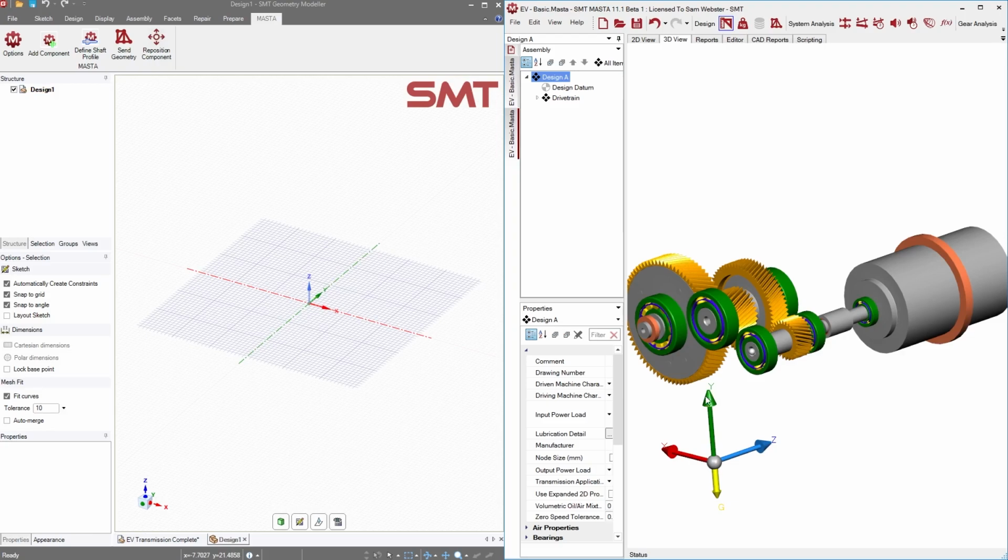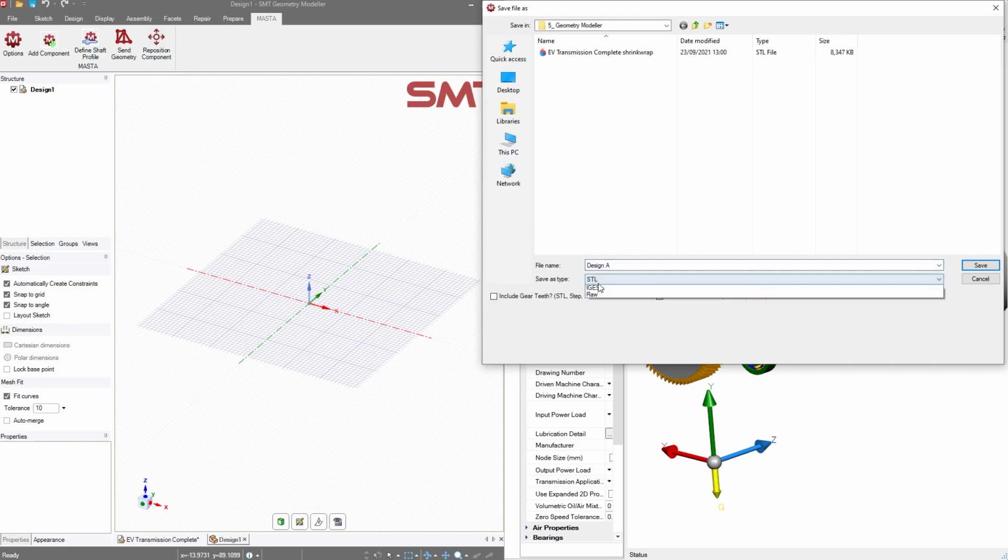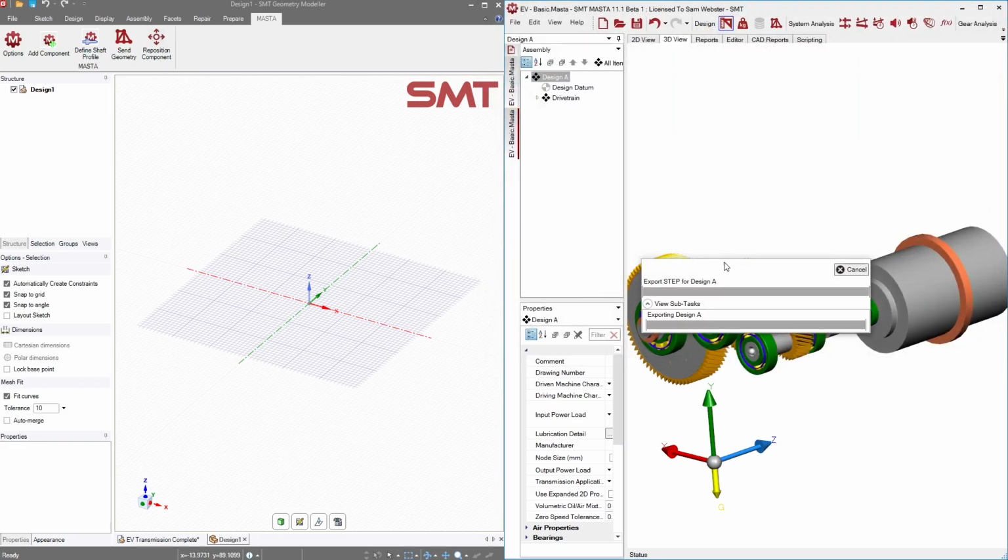And as I say, at the moment that isn't implemented, so I'm going to do the existing method, which is to export our model as a step file. Should only take a moment, and then opening that step file in the geometry modeler. But just to reiterate, there will be a button which will do this for us automatically.